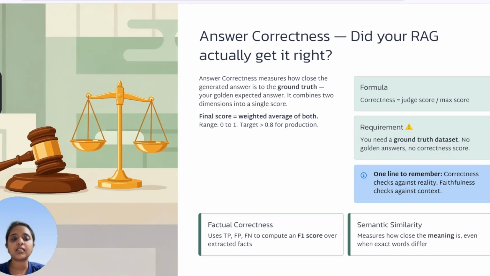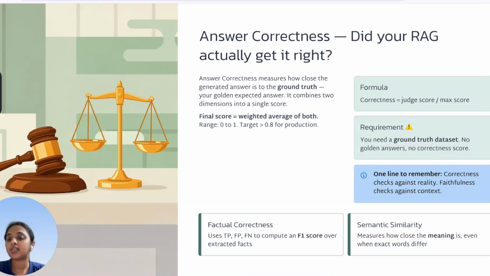For this we need a ground truth dataset, that is, we should have a golden dataset per se. When we're talking about RAG systems, it's a sample document where you would have perfect questions and answers that you would prepare. And this would be a validation set that you would compare against to check.